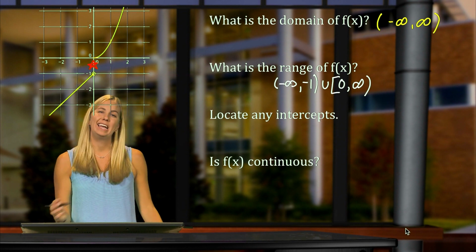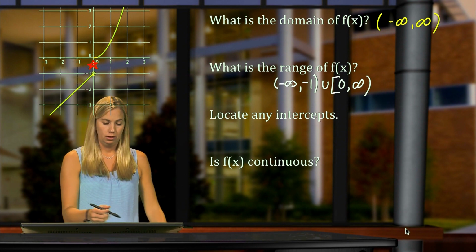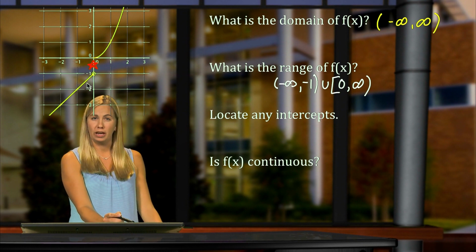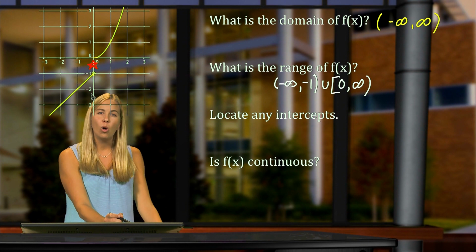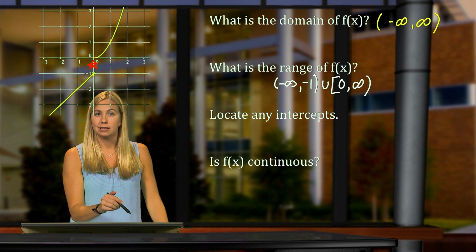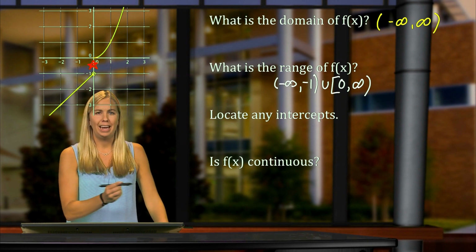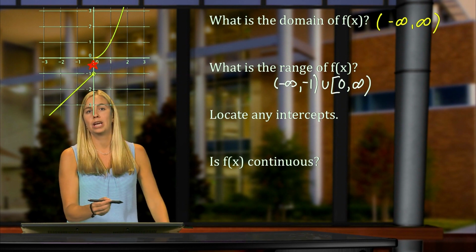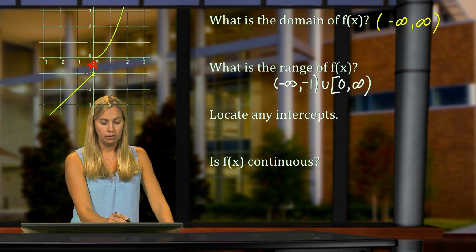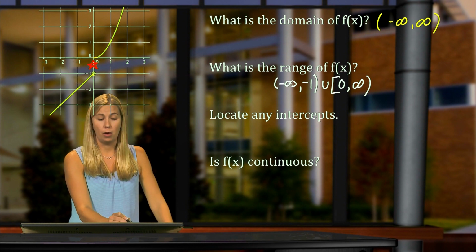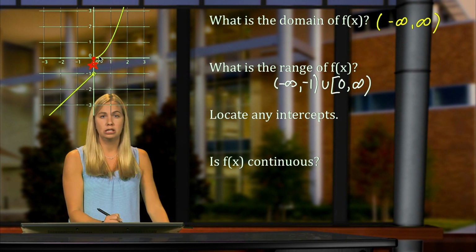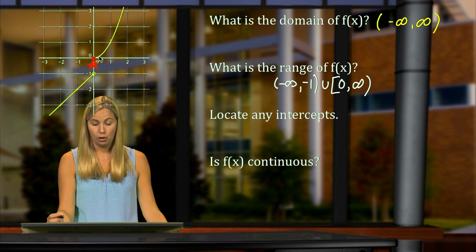What about the intercepts, the x or the y intercepts? Well, be very careful. A lot of us have a tendency to look at this hole down here and think of it as a y-intercept. But again, that hole just says we get really, really close to that point, but we're not actually there. And since we're using a pencil or a pen, we can't physically draw that and show that we're getting infinitely close to that point, but not on that point. So that's why we use the hole. So this is not a y-intercept, but we do have this point right here at 0, 0, which is both an x-intercept and a y-intercept.